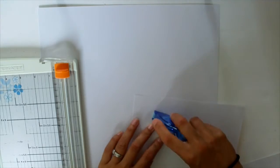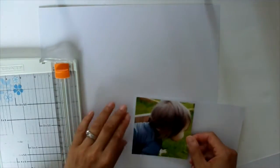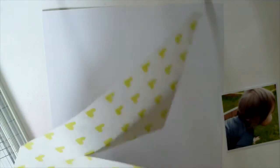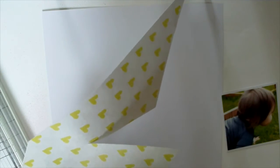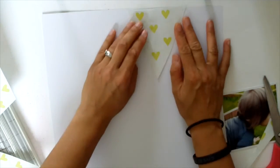So for this one I decided to scrap this photo of Brielle. It was from her 52-week photo shoot, and the reason I say 52 weeks is because if you take a photo the same day every week, by the time you get to 52 weeks, it doesn't actually fall on their first birthday. So I took a whole lot, I think I must have taken about 15, and I printed off a lot for her monthly album, but this one I didn't use, and I love it though because it shows how long her hair was.